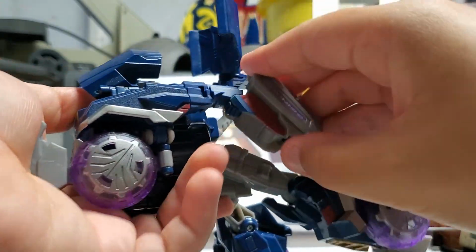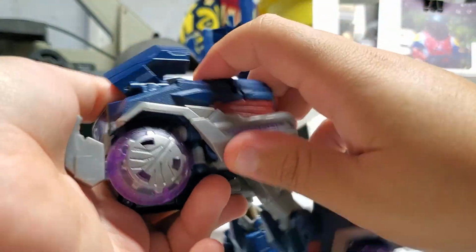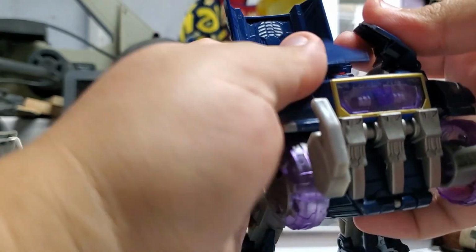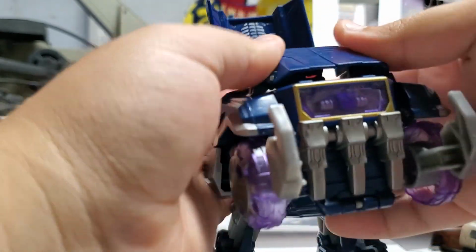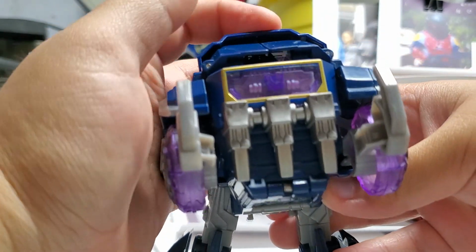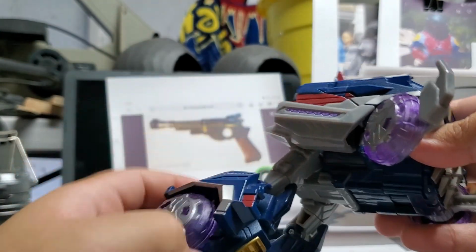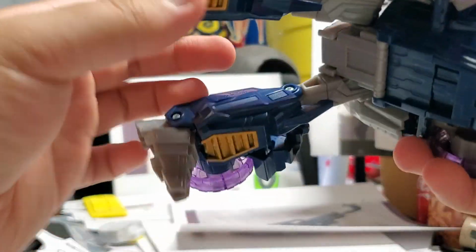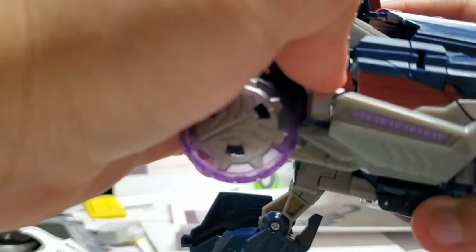Plug that in. Fold that in. Then you plug that and put that down. Now for his legs. Go ahead and twist these wheels around. This one stops, this one doesn't, obviously because this thing has some inconsistency because of how old it is and how much I had played with it when I was a kid.